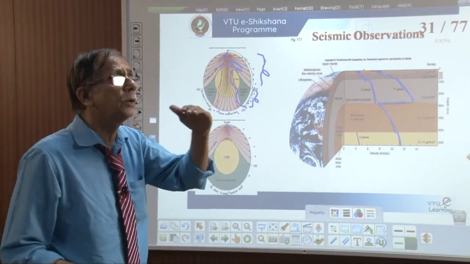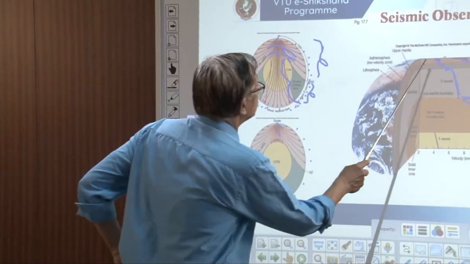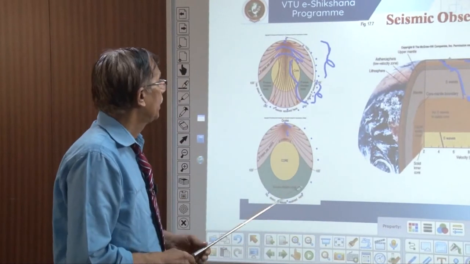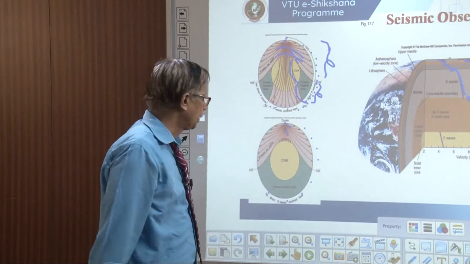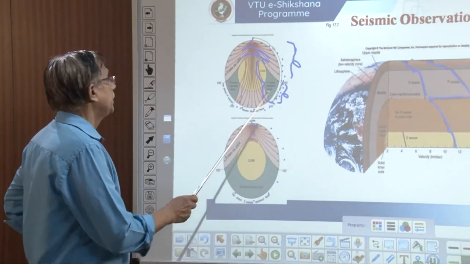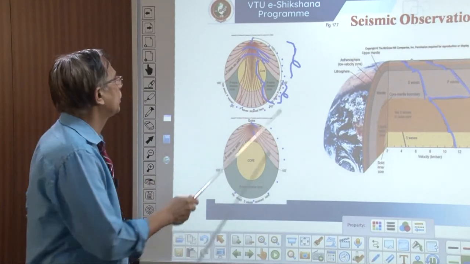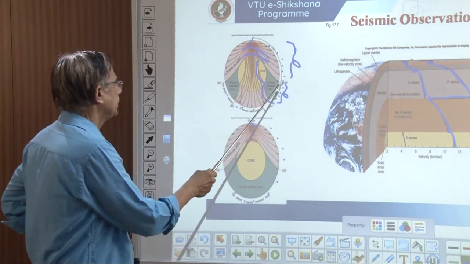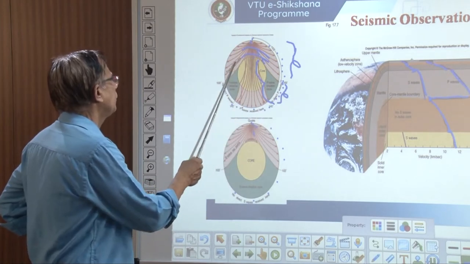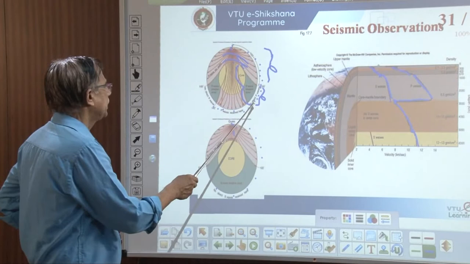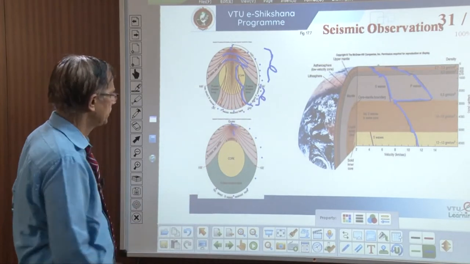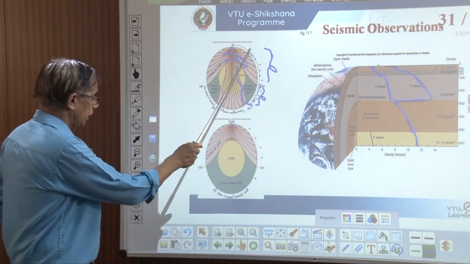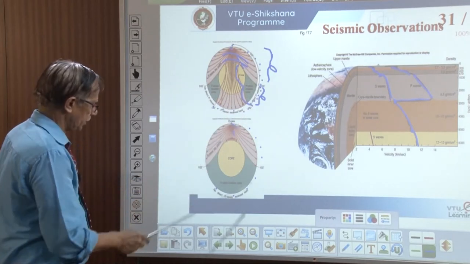There are several layers even within the crust, we said, based on velocity, there are these different layers: asthenosphere, crust, lower crust, upper crust, people define differently. The intensity of the earthquake is more here. And we may ask why from 105 to 142 degrees there is no earthquake. Because of the shadow zone nature, refraction of P wave and S wave nature. We do not get S waves, they do not travel through fluid, P waves get refracted and deviate their direction, therefore no waves generate. This is seismically inactive, we call it shadow zone. This is a high seismic risk, no risk, moderate risk.